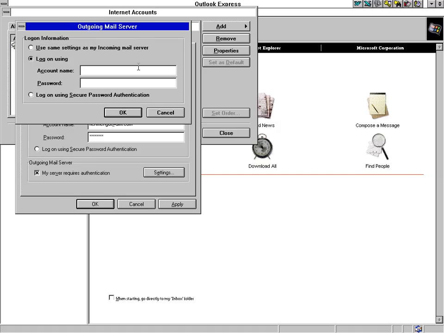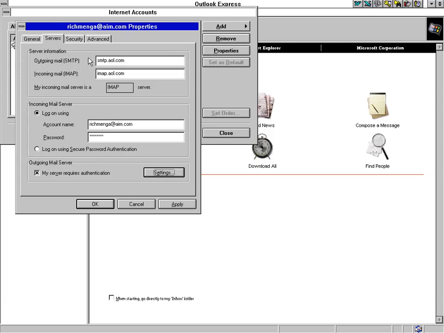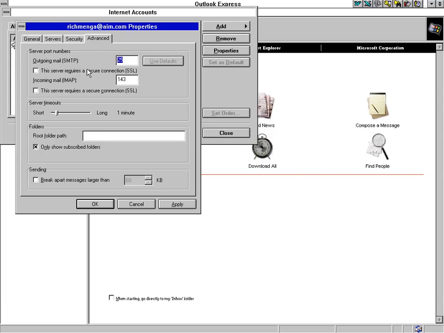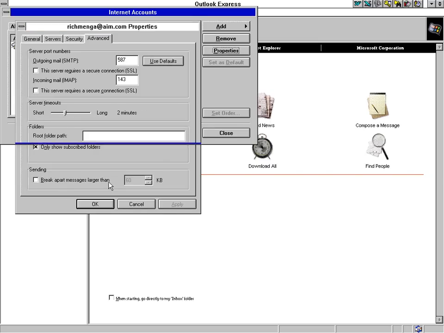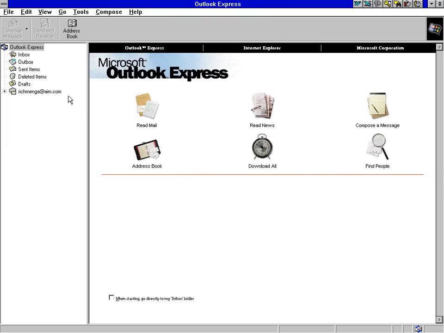Settings, log on using. Take care of that. Security can be left untouched. Outgoing server will be 587. Server timeout 2 minutes. Apply. Okay. Close.